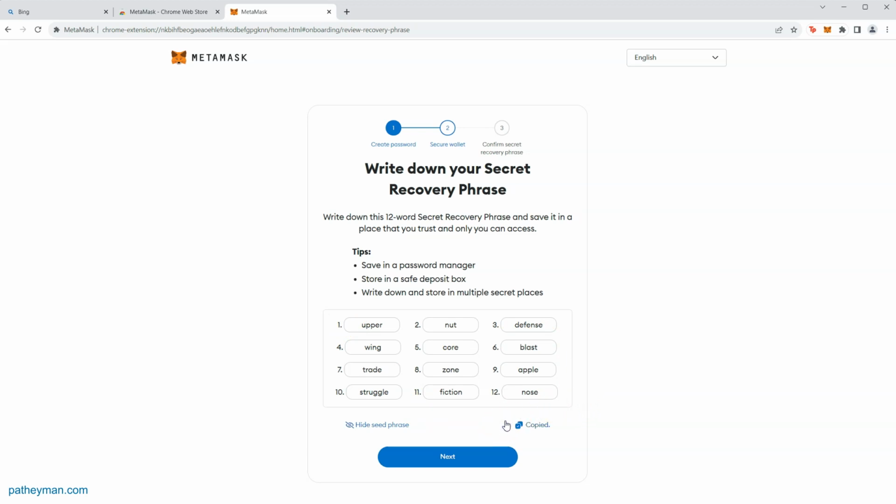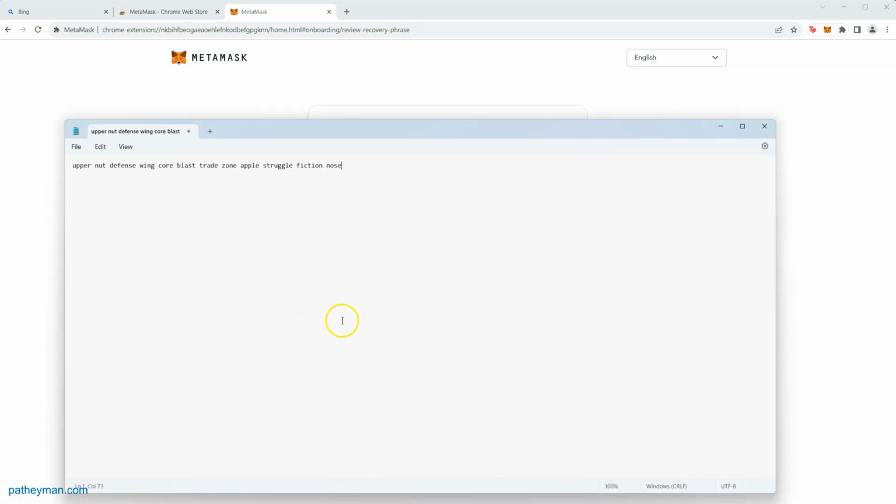We're going to copy that to the clipboard in this case, just because I want to skip through this as fast as possible, and paste it into Notepad. Now, this is not what you should do. You should never actually paste it anywhere. What you should really do is write these down on a piece of paper and store it in a safe or safety deposit box or some other safe place. Alternatively, you could put it in a password keeper like KeePass or LastPass. However, those are not foolproof, and again, the safest thing to do is to write it down, pencil and paper or pen and paper, and then store it in a safe place. In a Ziploc bag, in a fireproof box.